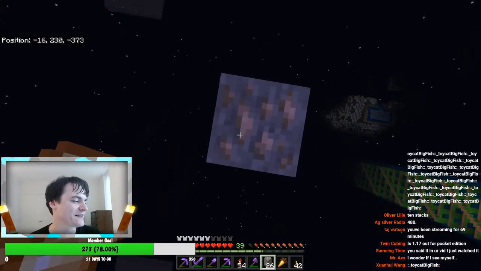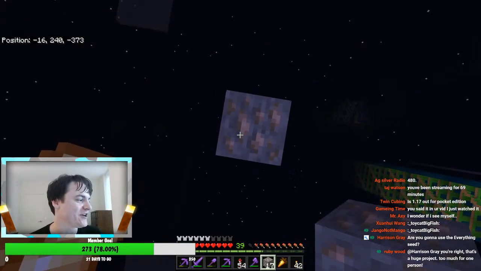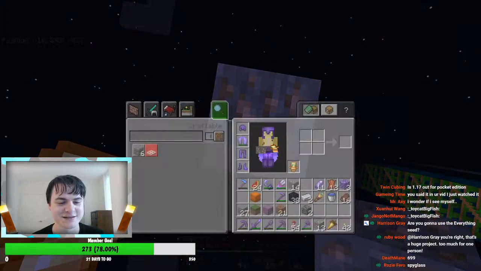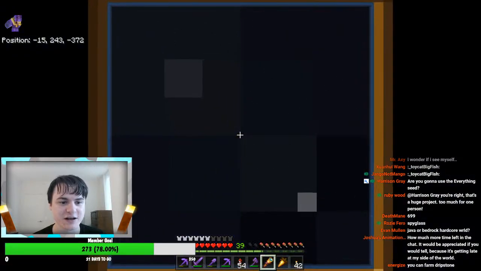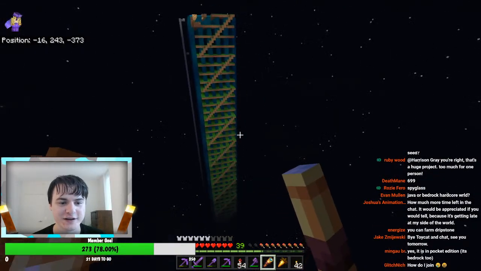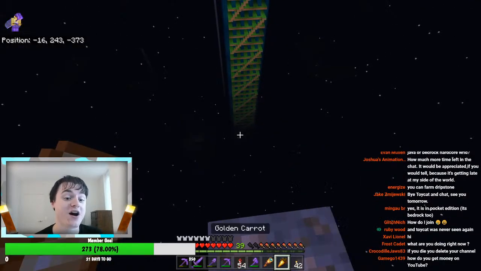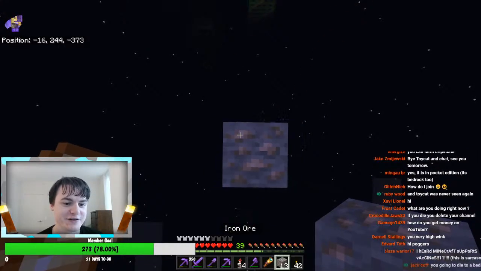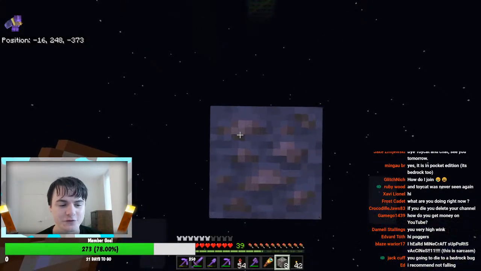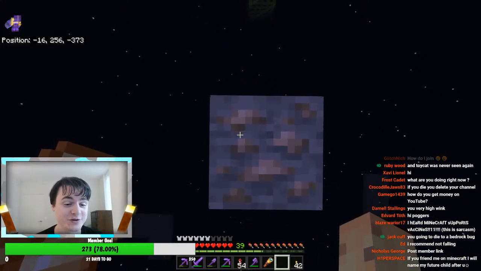Are you gonna use the everything seeds, says Harrison Gray? I'm genuinely considering it, actually. Okay, chat, spyglass. If you're curious, can you look through render distance with a spyglass? Sadly not. You can only see what is visible to you, which makes it, honestly, a useful item were it not for that limitation. If you could see through the void fog, that'd be nice. I know why they can't do that, but I'm sad.